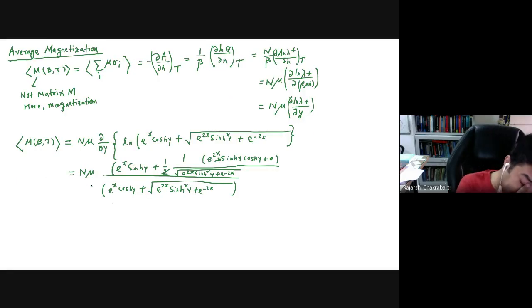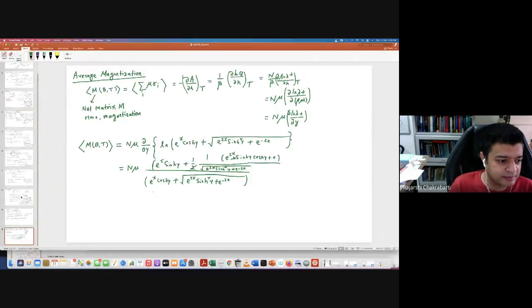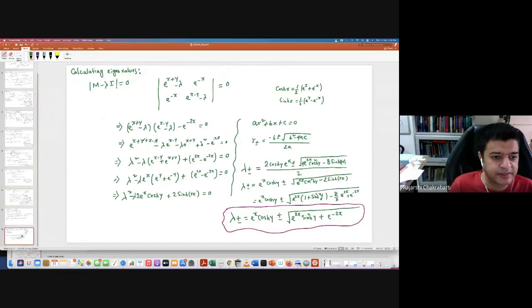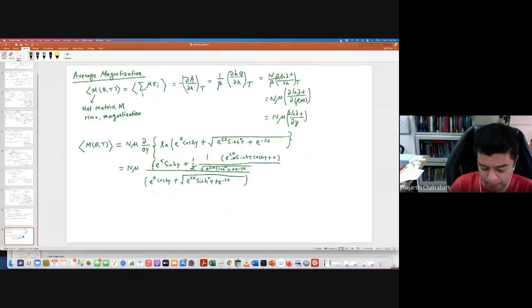And then we had started working out other thermodynamic quantities. And in this case, a very important thermodynamic quantity in this model is what is known as average or mean magnetization, which is shown here, capital M. And I said this is not the matrix M here. This is magnetization. So this is clear that this M and this M, they are different. Is this clear? Yes, sir. I have written clearly: not matrix M, here magnetization. Okay.